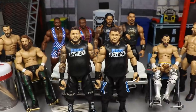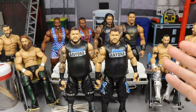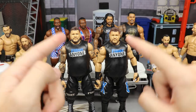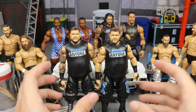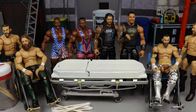We're going to take those head sculpts and we're going to paint them up to be more accurate. We're going to get rid of that reddish brown color on the hair. We're going to add some gray touch up to the beard. Going to fade the beard as much as we can, and we're going to try to make two different Kevin Owens head sculpts to plop on these. Seal those up so that both of these fix-ups will look absolutely fire. I'm really excited about those. Hopefully, we do not run into any issues, and that will be a really sick fix-up. So, we are going to hold off on those to the end, but I figured you guys would be hyped to see the paint job on those and see how we're going to fix those up if you guys want to do that fix-up yourselves.